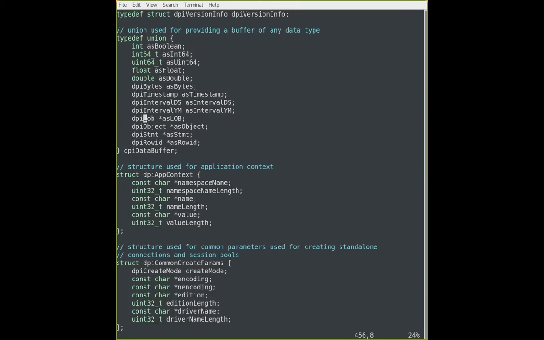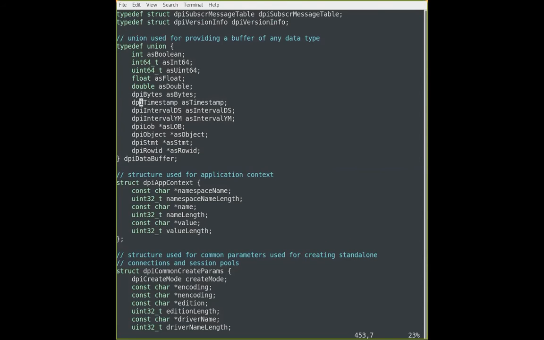But here you're using pointers for some and not for others. Well, these last 4 here are actually ODPI-C types. They have a handle, so to speak, so they're exposed publicly as objects in their own right, whereas these are not. So that's why these are all done directly inline, so there's no pointers, whereas these are. Hopefully, when I get a little bit further along, you'll be able to understand what that means.